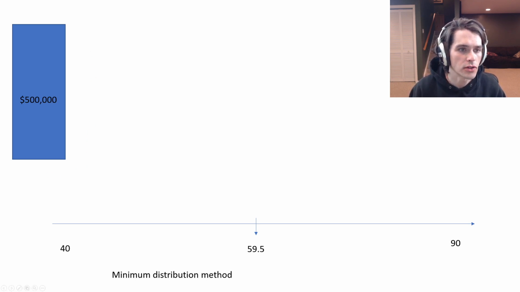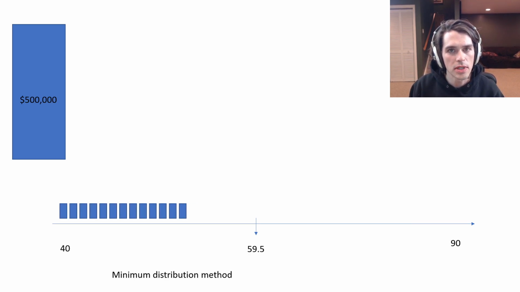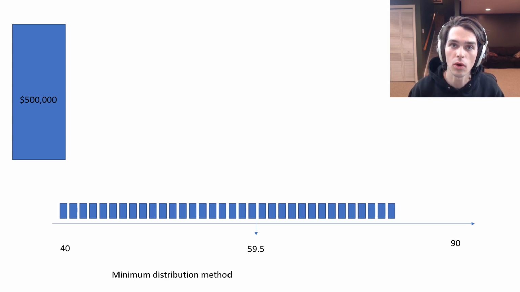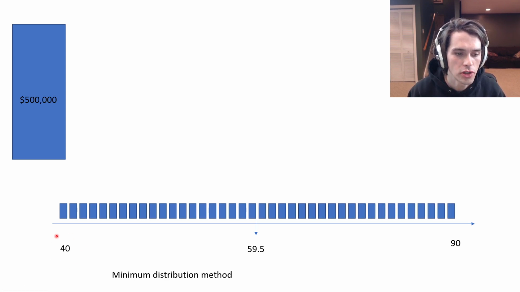Suppose you have $500,000 in traditional retirement accounts, pre-tax accounts like a 401k, IRA, or 403b, and you want to access that money before age 59 and a half. How substantially equal periodic payments works is you set up a series of payments that are substantially equal from your current age to the age the actuarial tables say your life expectancy is likely to be. Now there's a couple slightly different ways to calculate this, and I'll describe them all here.